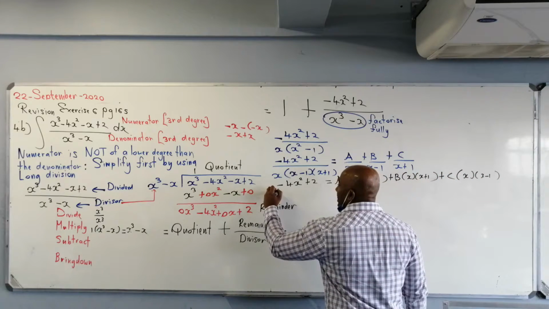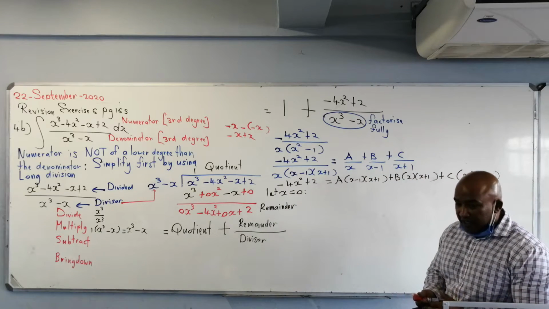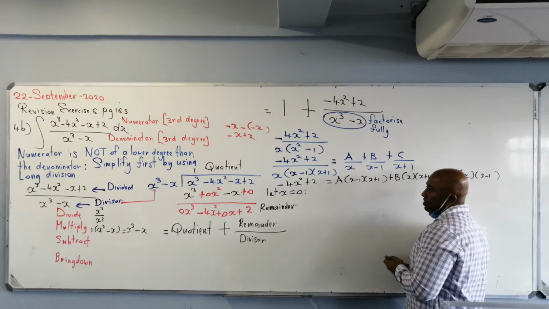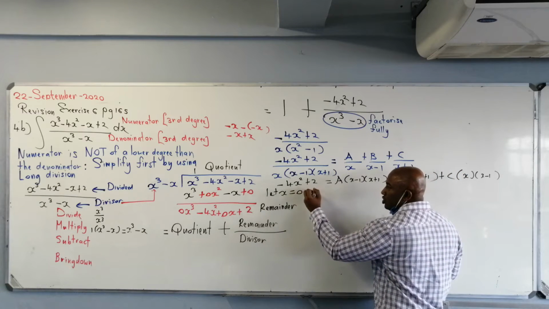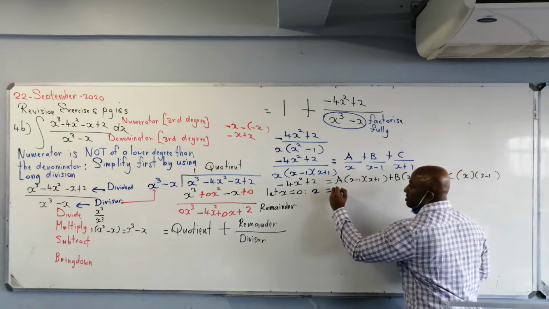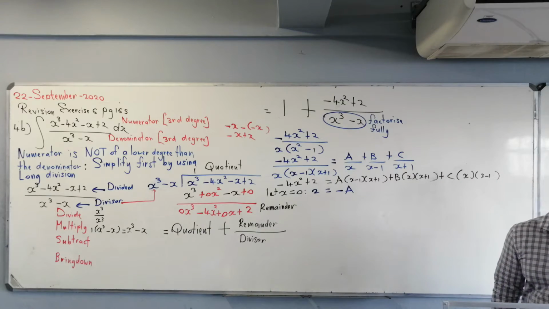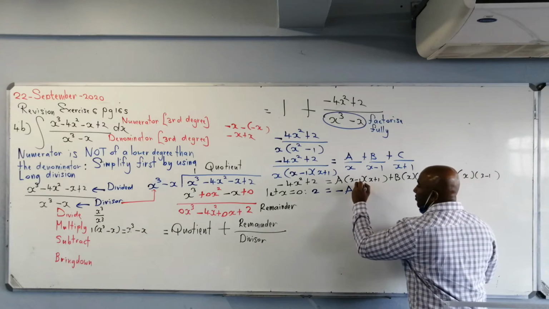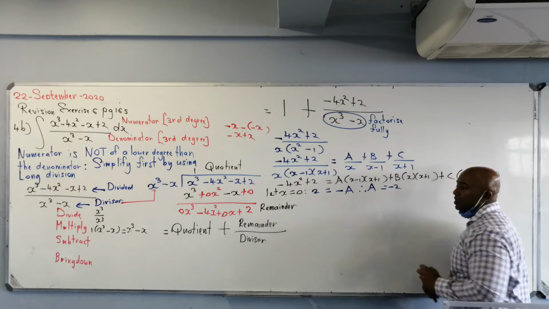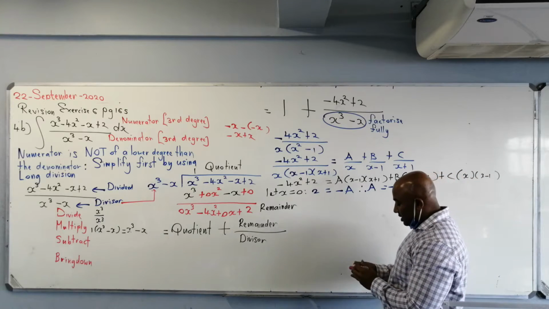So let me go for let x equal to 0 first. If I let x equal to 0, I'm going to get a solution there. So that's a 0 there, 2 on the left hand side, 0 there, so that's minus a. 0 there, straight, we got our value for a. So therefore, a is equal to 2 divided by minus 1, which is minus 2. Alright, next substitution.